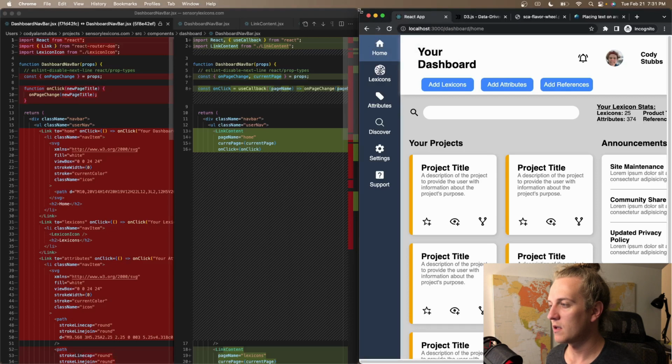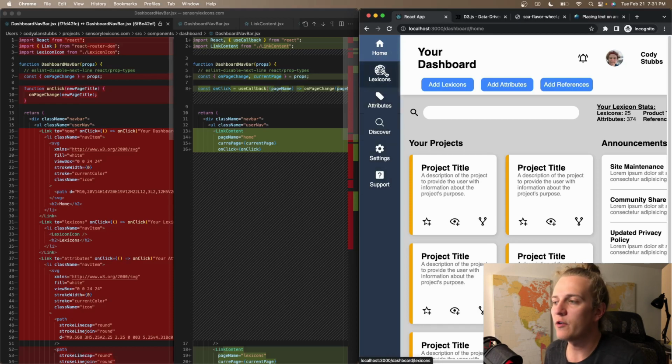If we take a look here, we're at the dashboard page. If you've been watching my videos, you'll recognize this. We'll see over here the nav bar menu is now smaller. I condensed it because it was very big, taking up a lot of horizontal space. So I made it smaller from a horizontal perspective, stacked the icons and their corresponding text. And then I also created highlighting of the tab that you're currently on and also hovering for this.